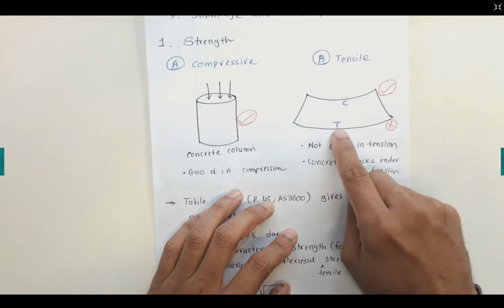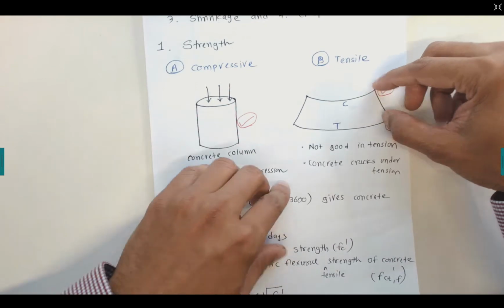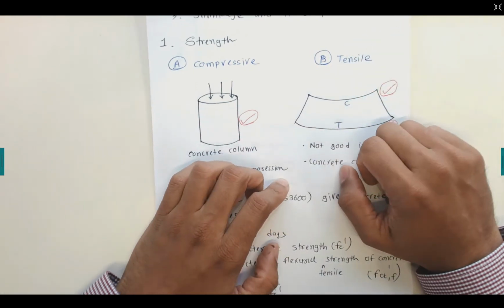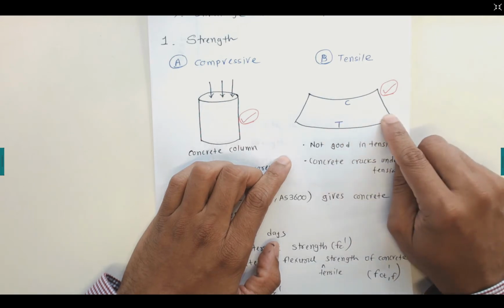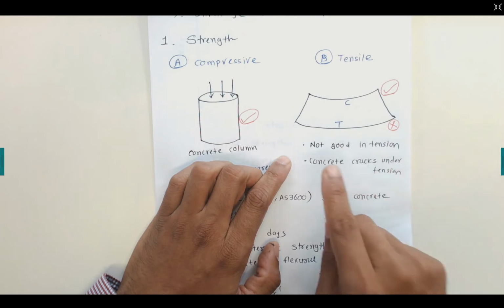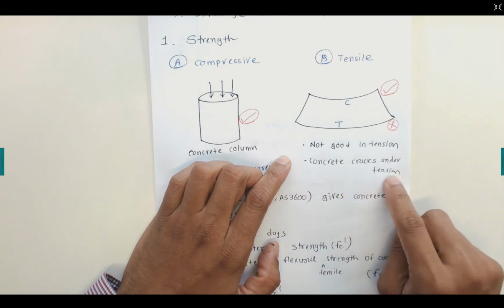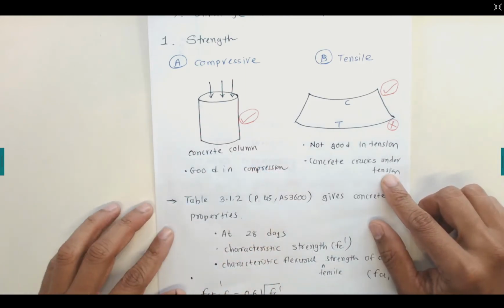On the other hand, concrete is not good with the tensile load. If you're taking the beam and if you load the beam on a transverse loading, the top flange is subject to compression, bottom flange subject to tension, and it's not good with tension. So therefore we put the reinforcement to prevent the crack, and the concrete generally cracks under the tensions. Now it's not good in tensions, that we're going to look at numerically soon.